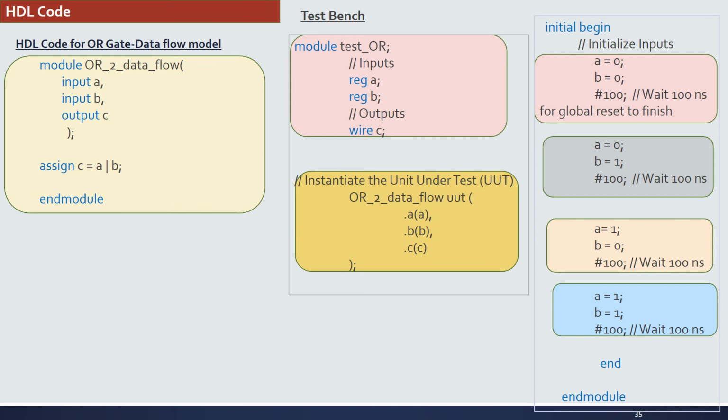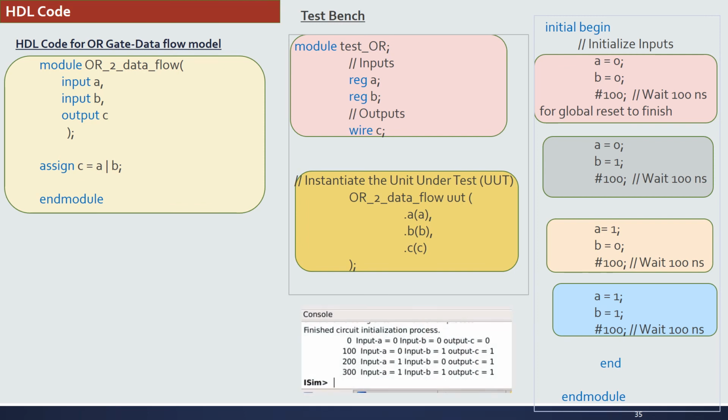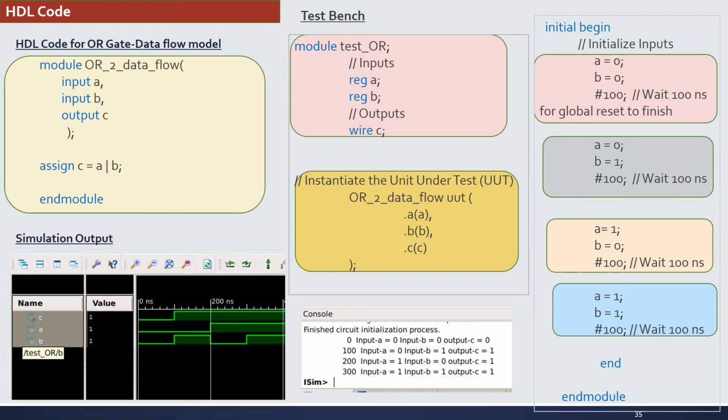Now if you run the program, in the console you will see some output like this. In order to show the output like this, you have to modify your program with $monitor or $display. The display output which I have shown is obtained by adding an additional program into this test bench. With this test bench you will not get this console output, but you will be able to get simulated waveforms like this.